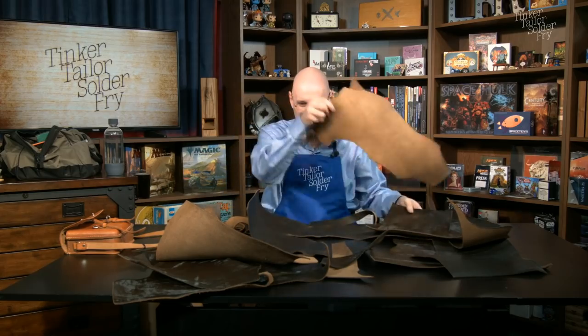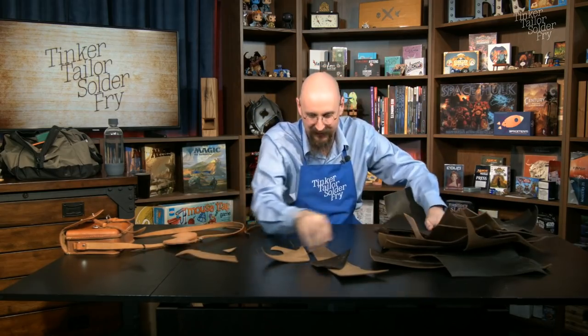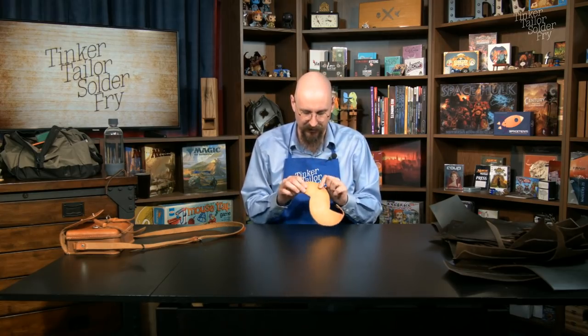Just looking at these pieces, I think we might be able to do it. The point is we're going to draft a pattern first, then apply it to the leather we have available. How many beasts' worth of skin is on the table? Actually probably less than one — maybe a quarter to a third of a beast. There is a lot of cow in a full leather hide. That said, why don't we get started. I've got some leftovers from a previous leather purchase, which is not nearly as supple as the Horween.